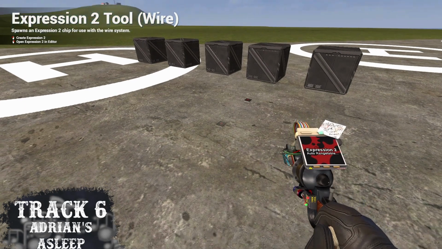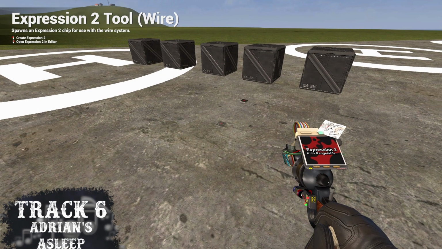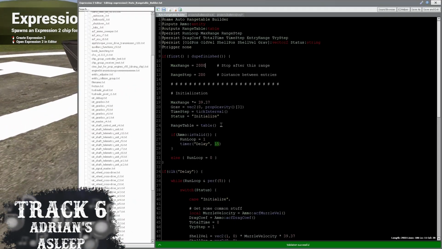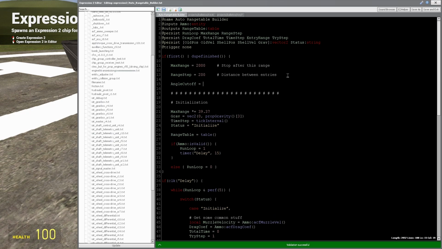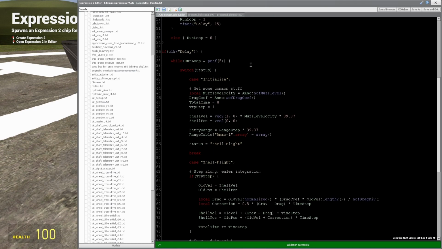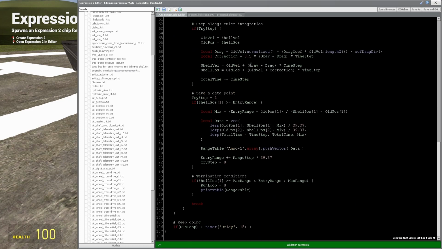We're almost done. Just one more thing. So we have our range cut off. We need to add our angle cut off. And we need to go ahead and make this a persist variable. And the way we'll check this, this termination condition is getting very big, but we're just gonna add an or, that vertical line there.